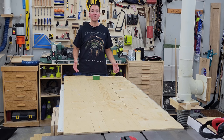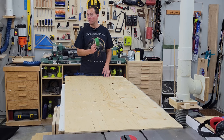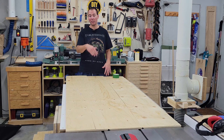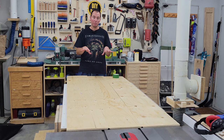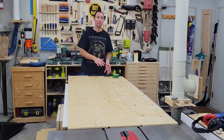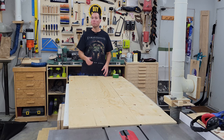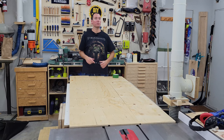Okay, the moment of truth — it's time for our glue-up. We're going to use 2-inch painters tape along all the seams. I've made sure we're flush at both ends and the joints are nice and tight. With the bevels facing down, we apply the tape, make sure it's really on there, flip the whole assembly over, apply glue to the mitered edge, fold it up, put some clamps and spacers so it doesn't fold too much, and leave it to dry.